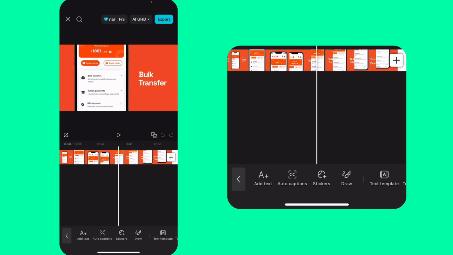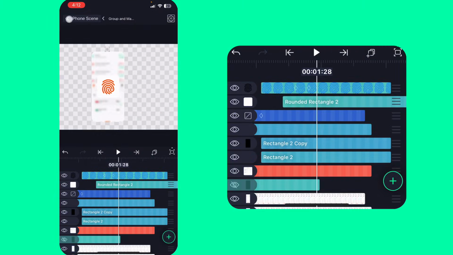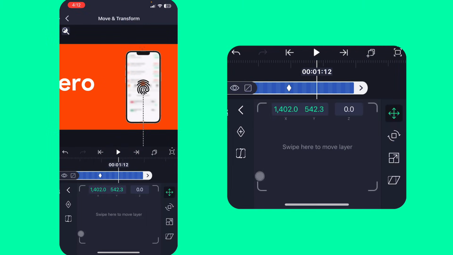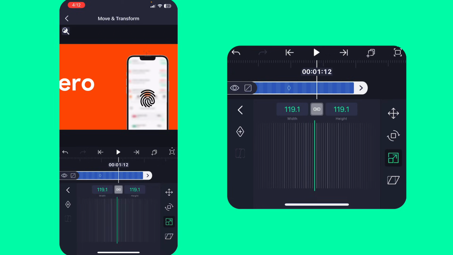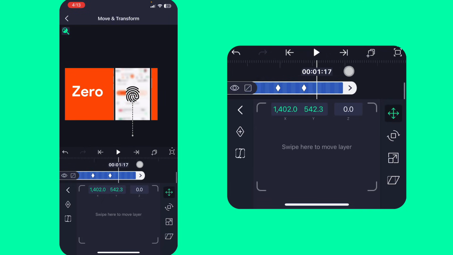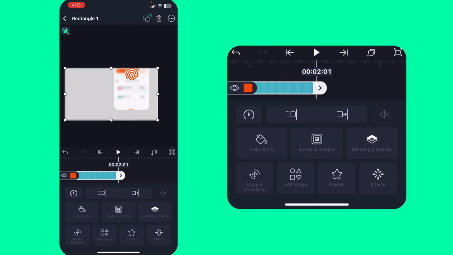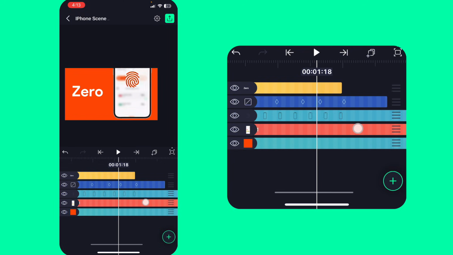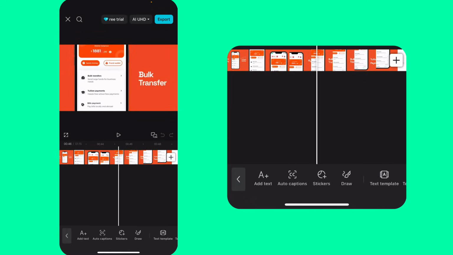Then the moving up of the phone is very simple. I use a null object to make it move. Okay, this is the null object here. So I scale it up like this. Then I use position to move it up. Can you see? I use it again to move it up. So that's how I do it. Very simple. Can you see one move, second move, using null, right?